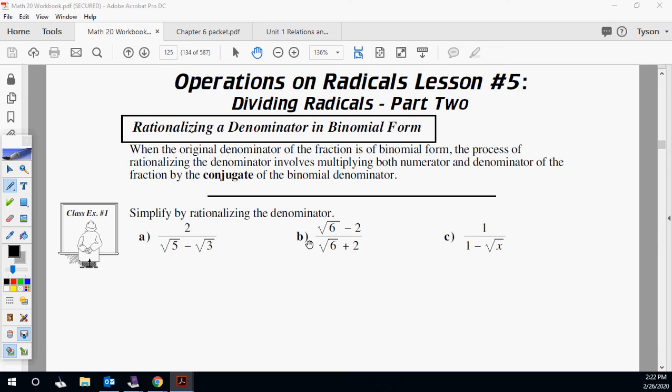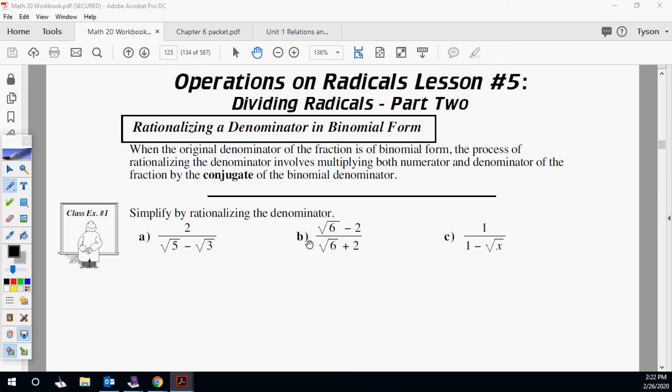Get rid of the radicals. You're right, yep. To get rid of the radicals. Okay, and then what is the little piece that we talked about in lesson 3 with multiplication that we noticed? What was that word? It started with a C. You saw it in your quiz. Conjugate. Yeah, the conjugate helped us get rid of radicals.